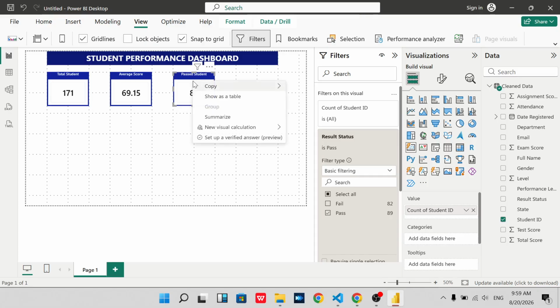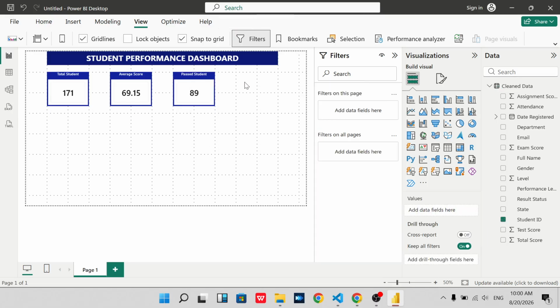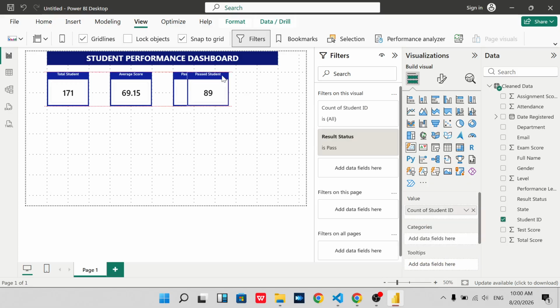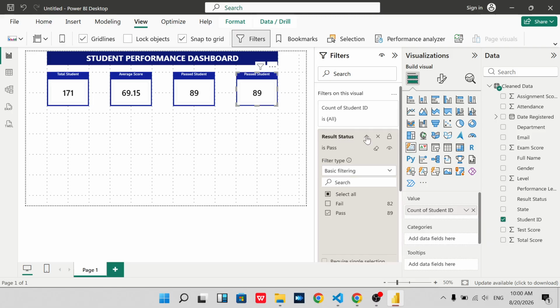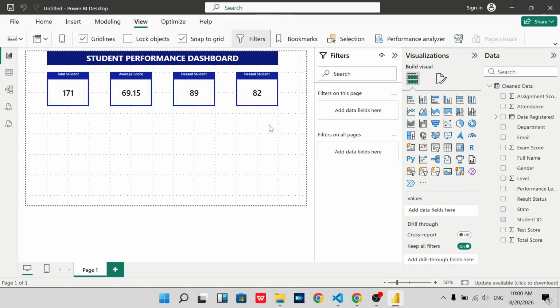Then if we copy this, the next KPI we are doing is for students that failed. Okay. I'll copy this, I'll paste it, ensure it covers that range. Wow, the shape is all right. And then for the failed students, just come to this filter, click on this result status that we put here, drop down, then just click on fail. So it shows just failed students. Okay, so this is for cards.